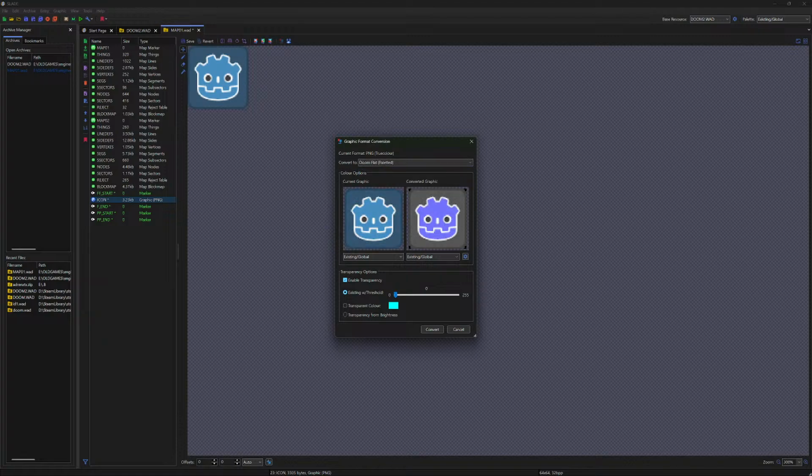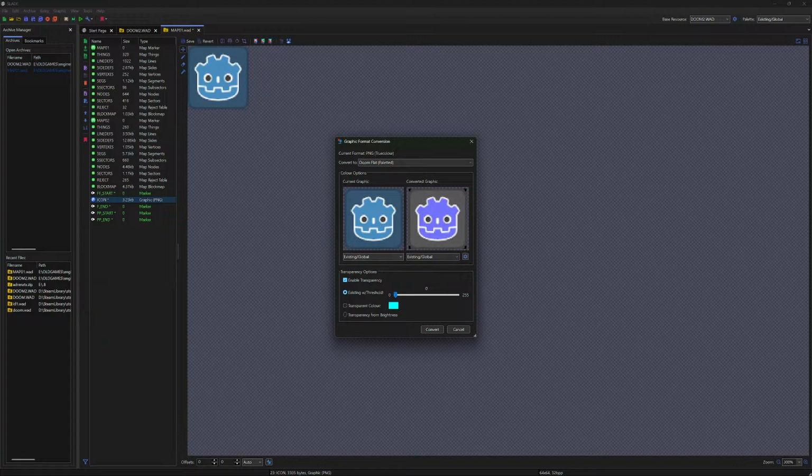And as you can see, it's going to take the Godot image and turn it into that, right? It has to convert it into the right image, because it can't use the PNG palette, because that has way too many colors for Doom to handle. Doom can only handle, I think, 256 colors at a time. So it needs to be converted to the Doom palette, which means it loses a lot of the colors that it normally used. So instead it looks like this. It also loses transparency.